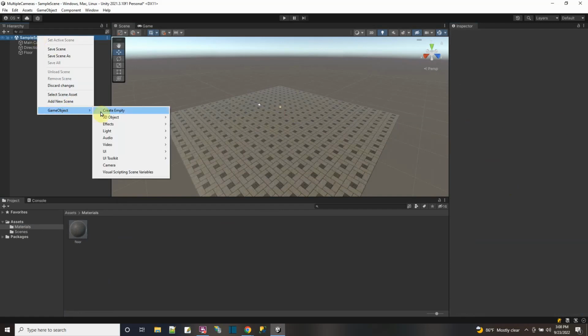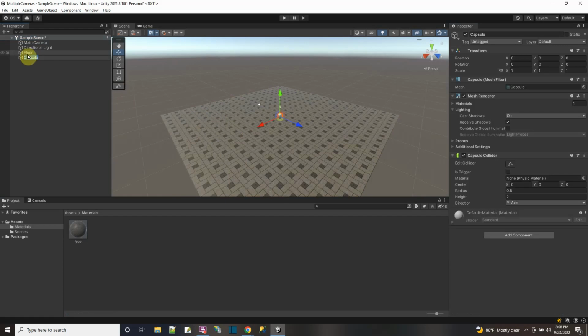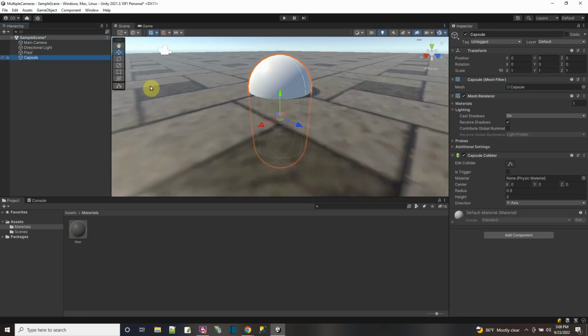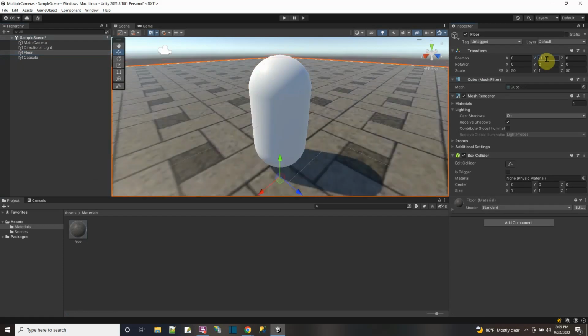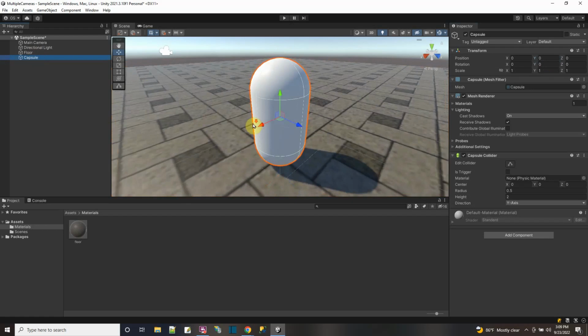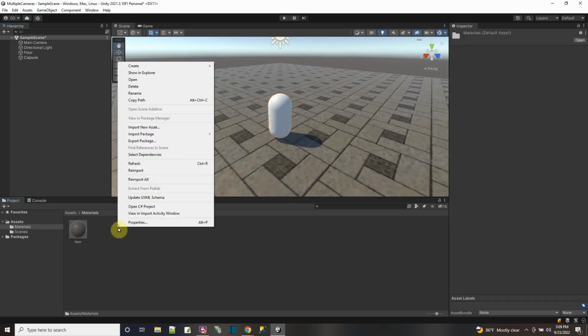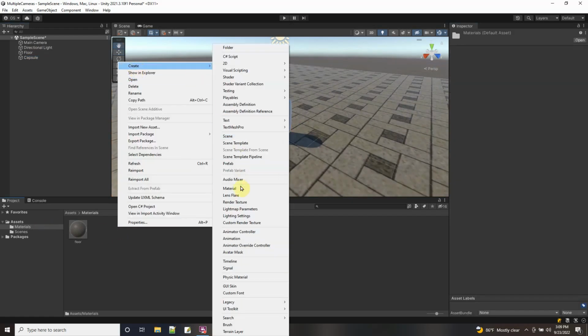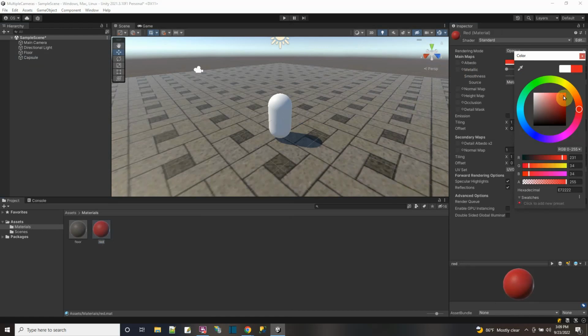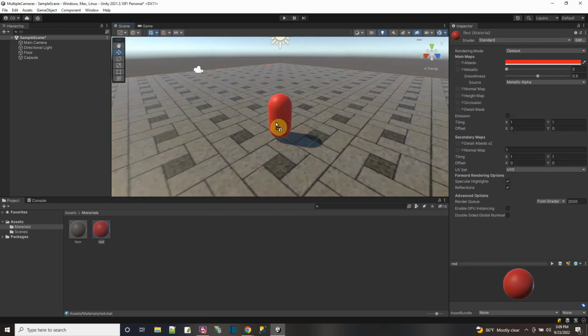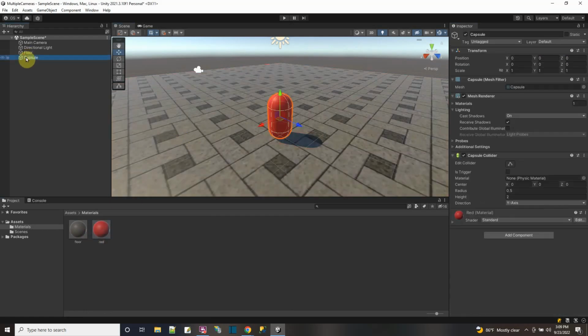Now I'll put some character into the scene: game object, 3D object, make it a capsule. Let's focus in on the capsule. It's halfway in the floor there, so let's take the floor and lower it by -1.5. All right, now we want to drag these capsules on there. So this capsule, here's one, and let me make a material for it. Let's say that this one is red. With the material selected, I will change the color to red, and then I'll drag and drop red on the capsule. That's one player.